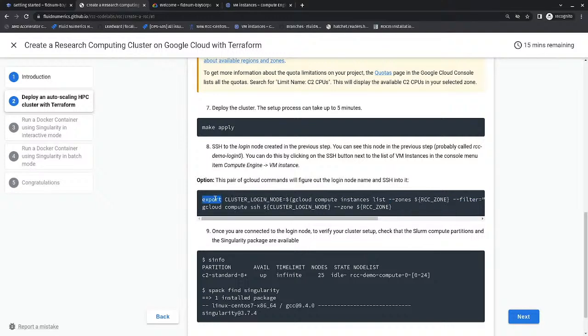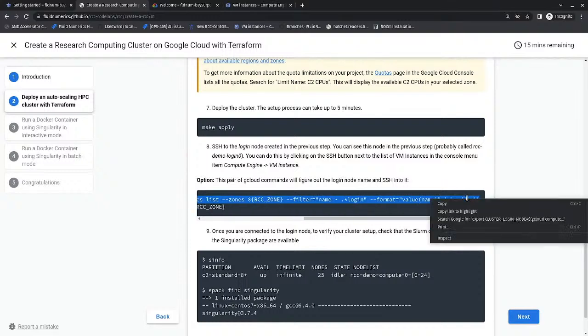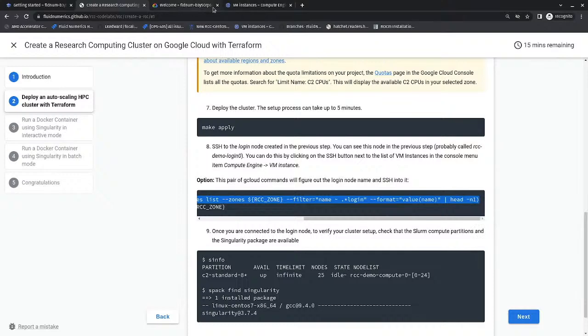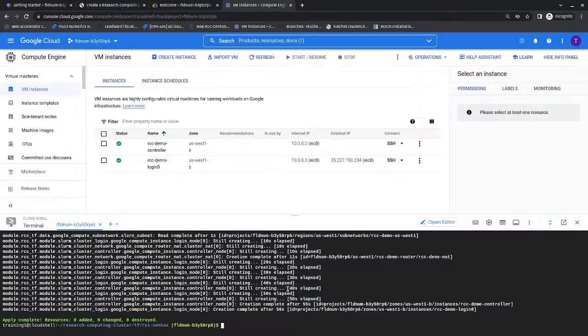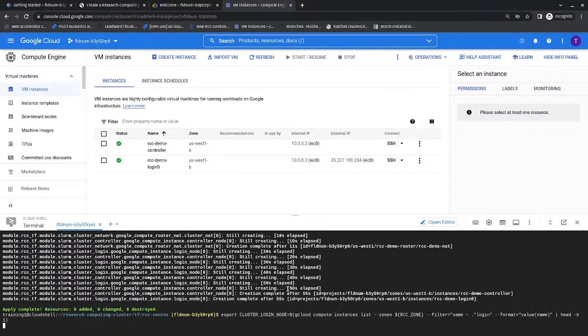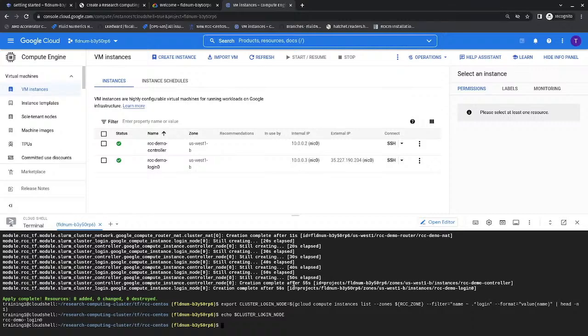So if we just copy that first command there, that export all the way over to the end of that line, we'll go back into Cloud Shell and drop that in there. And again, just to make sure that this worked, you can run echo $CLUSTER_LOGIN_NODE. Okay, and you see it's got rcc-demo-login-0, which is what we see up in the Compute Engine UI as well. So that's good.